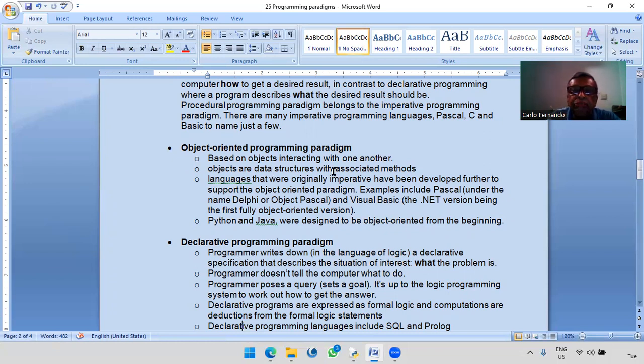Objects are data structures with associated methods. So you see what objects are now? Data structures. We learned a lot of data structures.